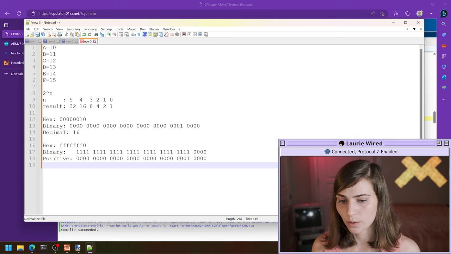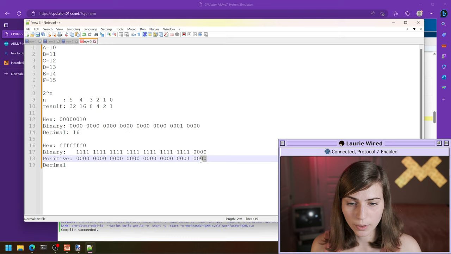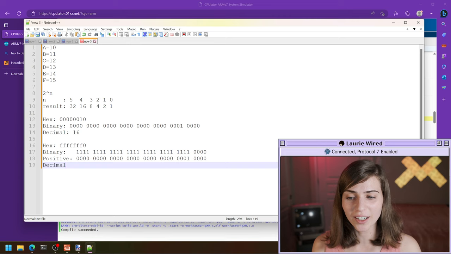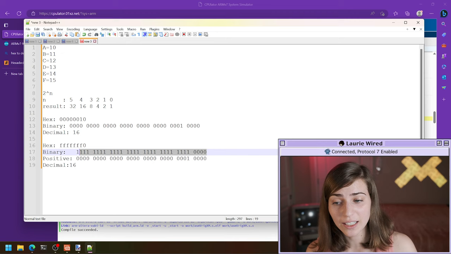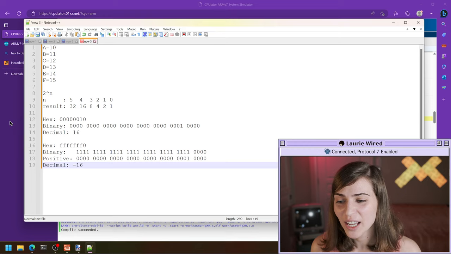Now if we wanted to represent that in decimal, very simple. We have our powers of 2 right here. So this is 0, 1, 2, 4, 16. So 2 to the power of 4, since that's the index where we are, is going to be 16. But remember, this was a signed number, so we actually have to add the negative value right there to represent our sign bit on the left-hand side.